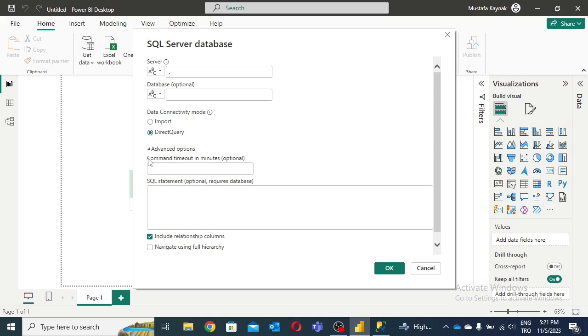Okay, here now you can select DirectQuery. Also, you can define a command timeout. It is not necessary. Also, you can write SQL Server SQL statements. If you have huge data, for example, your data includes 5 years, but you can use only the last 1 year, you can write WHERE clauses here with SQL query syntax. Now you can limit your query. Okay. Now here, I can only connect to my localhost. I can skip all of these steps.